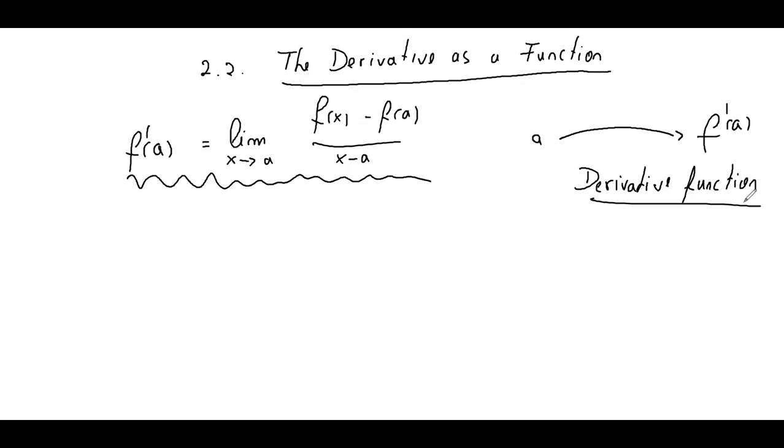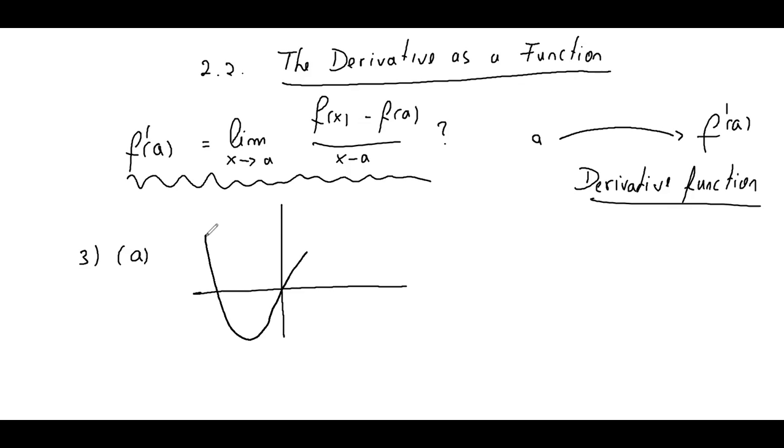I'm going to start with problem 3. And problem 3 is slightly different than what I do here, part A. It says you have a function, and it's not given in terms of a formula, so we don't have anything like that. So with this, this definition here is useless. Instead, we have a graph that goes something like that. And this is our function y equals f of x.